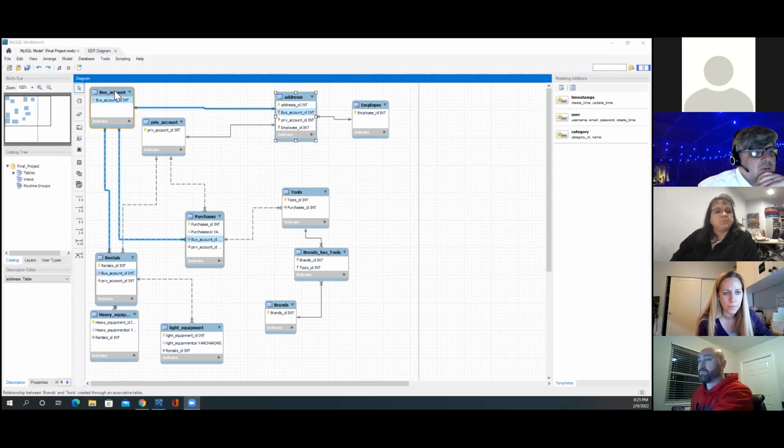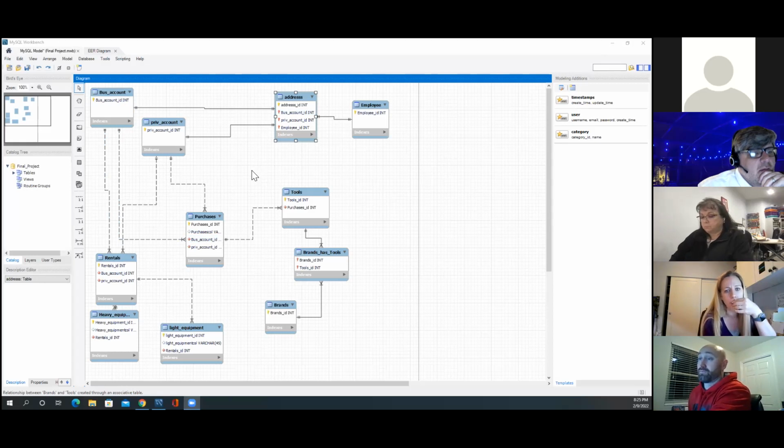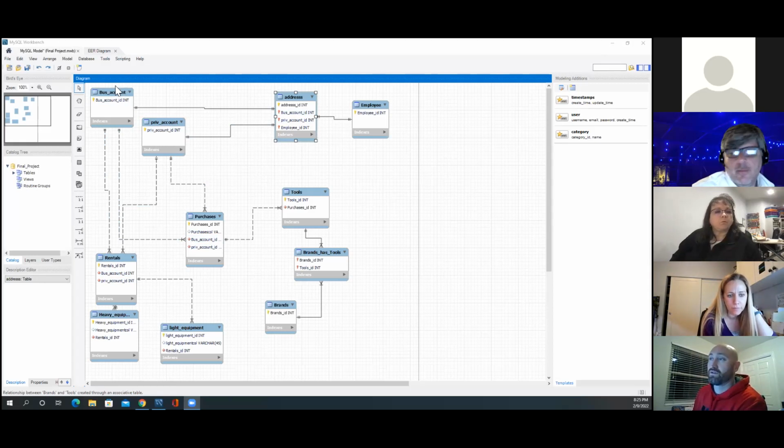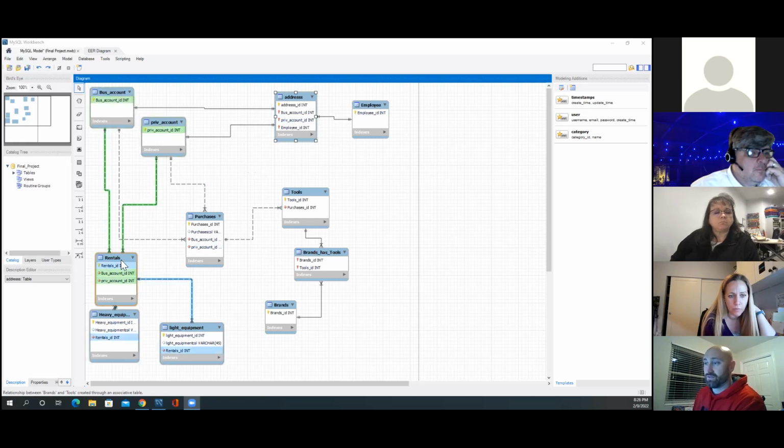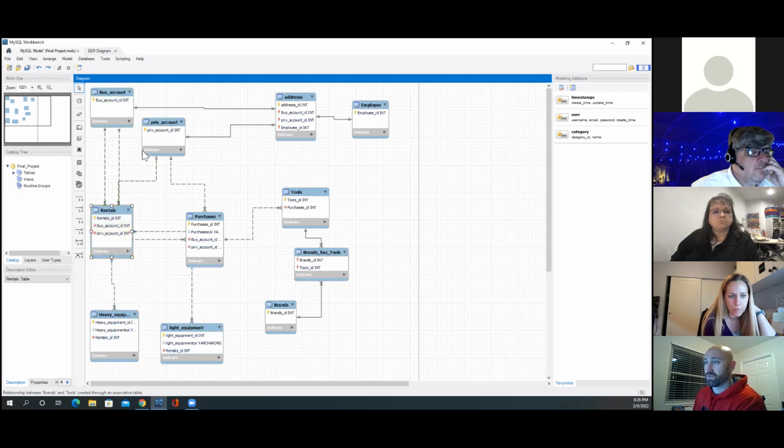This is the rental thing, right? Yeah. It's my brother-in-law's business, and he has contractors that'll come in to rent equipment, and then just anybody can come in and rent equipment. So I just put two different accounts, if you're just a private citizen, I guess, or a business, and then I have those linked to the rental table.